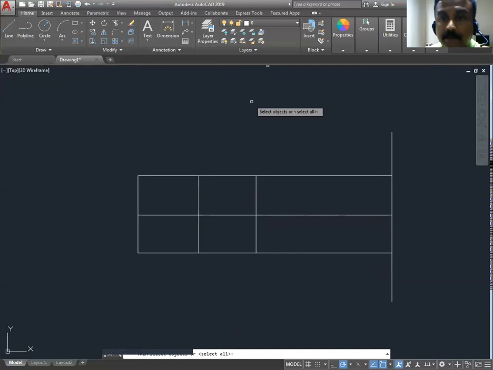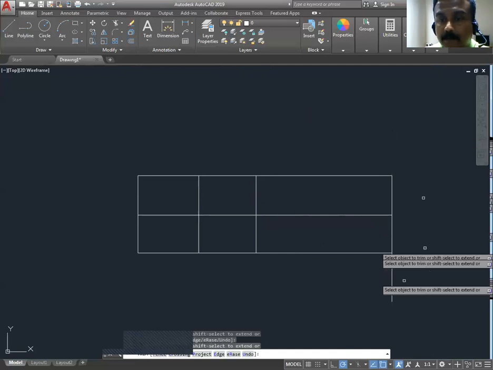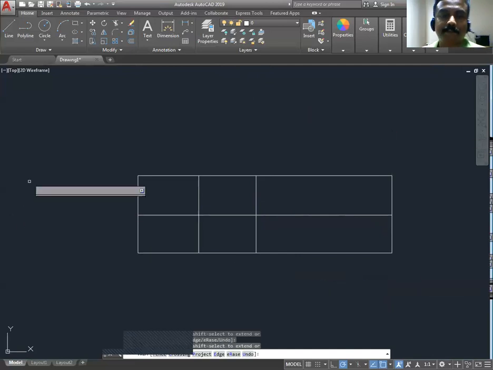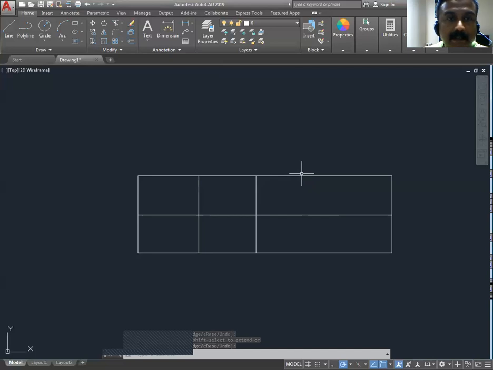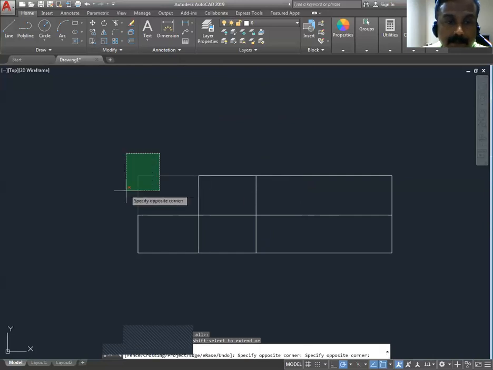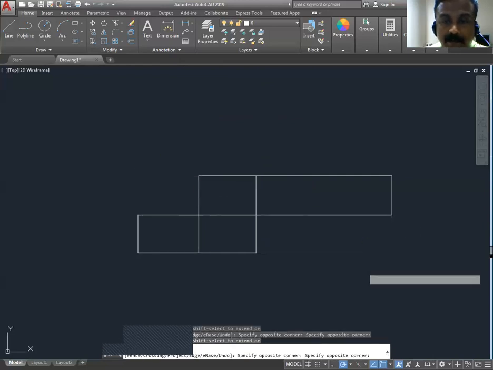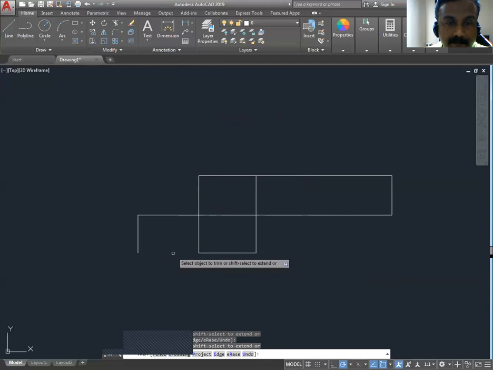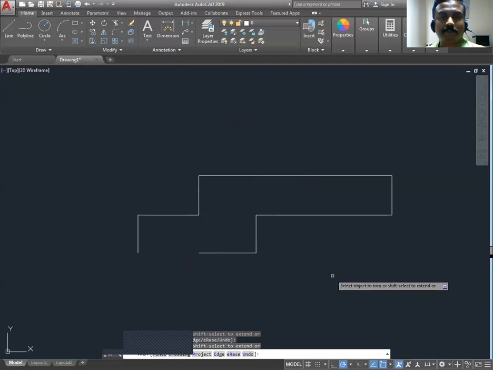And I don't want these two lines, so let's do trim. Trim. Enter. Gone. See this? We made it. That was trim and extend. Again, if I use the trim, enter, I can trim like this. Gone.